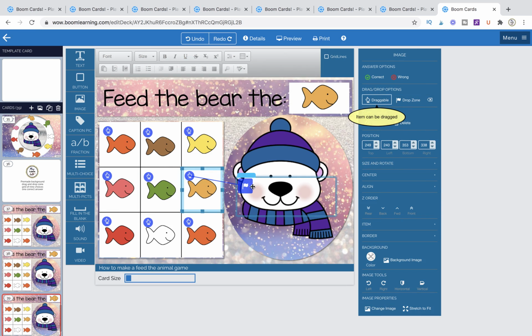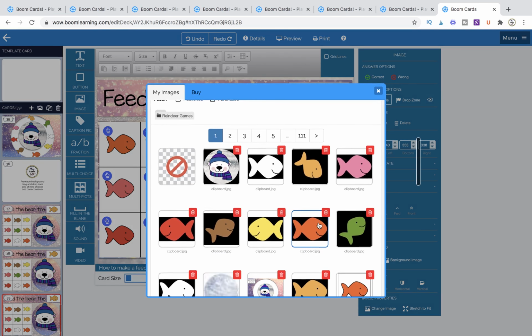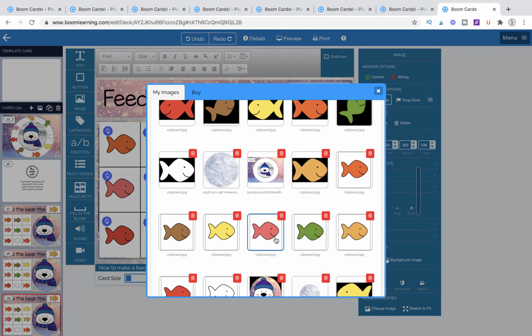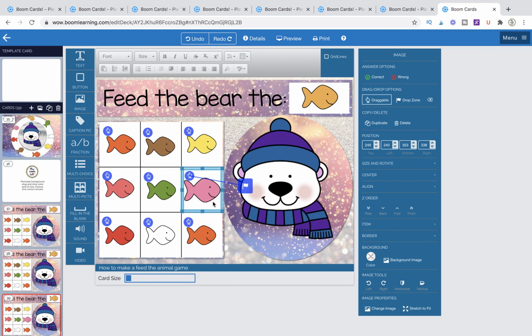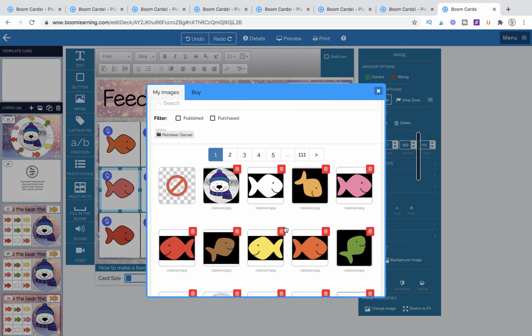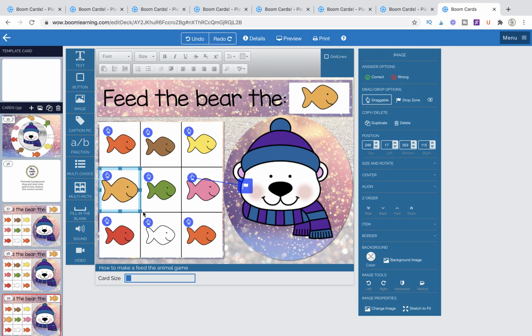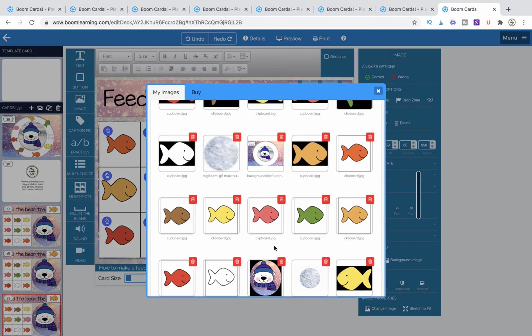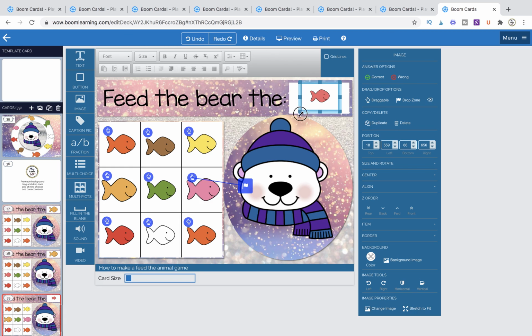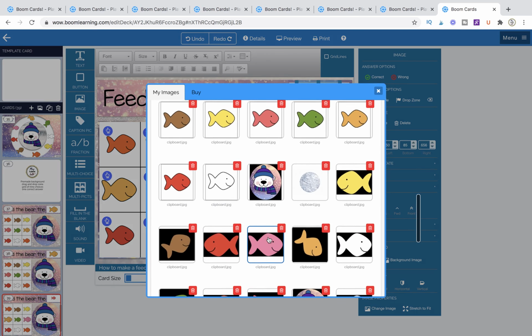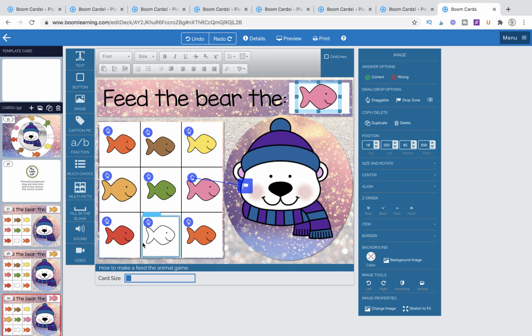Oh, but it still connects. Well, we could just swap out the fish. Okay, so you could double click on it and then just put the fish that you want in there. All right, so let's just make it that fish, and then size it down. Okay, and then we can make this the orange fish. Gets this one right here. Then this one we'd want to make the pink fish as well. Okay, so actually, guys, I have all these fish pulled up, so that's why it's coming out weird. Okay, so there's the fish that we want.